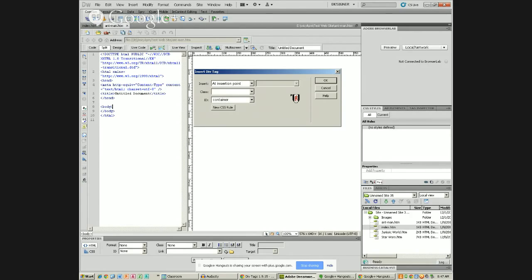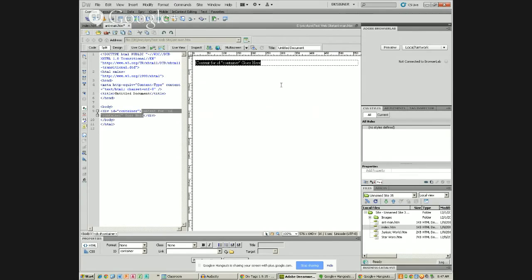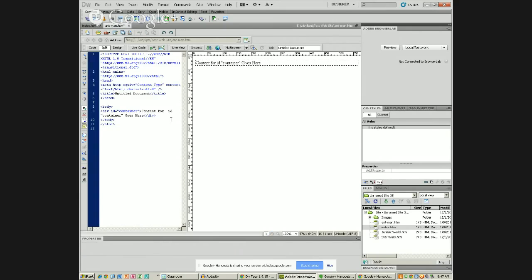No. All right. Once you throw a container in there, we're going to go ahead and hit OK. And now notice you will get a little box that some of you guys have seen that you accidentally created before that says content for ID container goes here. Now, next thing I want to point your view to is this over here, what it creates in your HTML. All right. It creates a little section for this div.